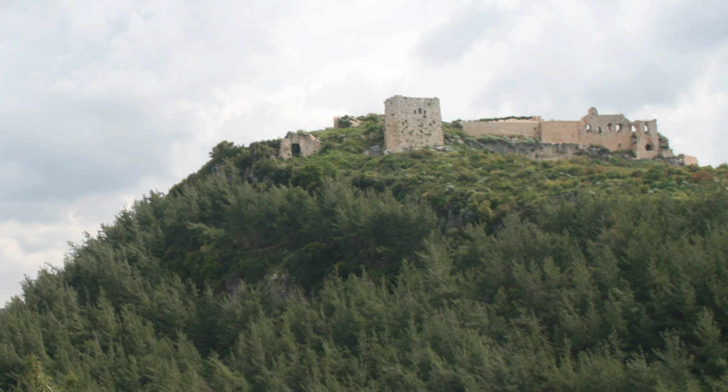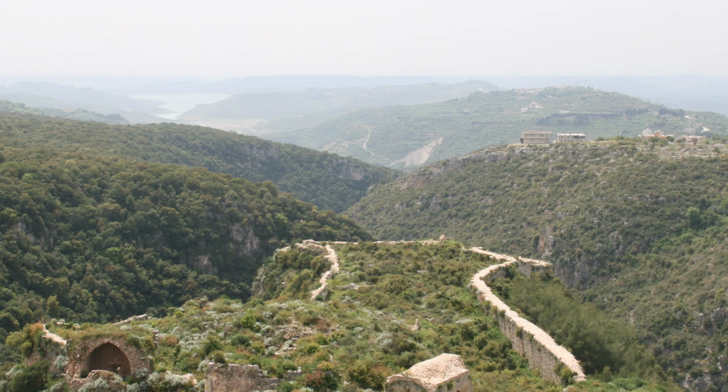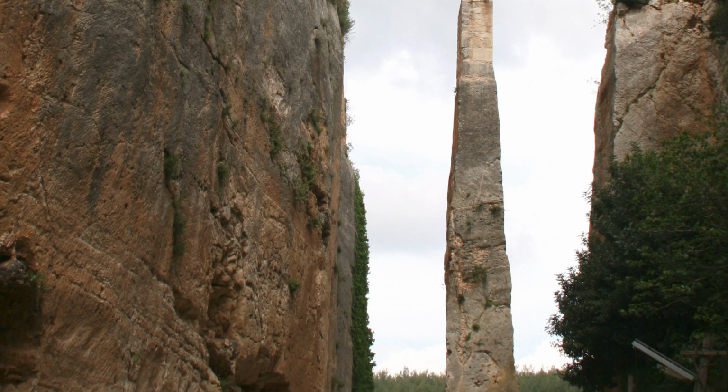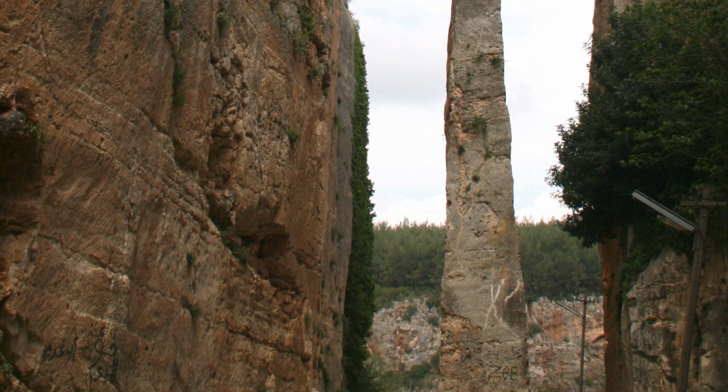So here too, we have a castle built on a valley spur, in this case a very long, thin valley spur. And in this case, yes, there's a rock-cut ditch, but this ditch is huge. Take a look at this photograph. You can see just how deep that ditch was cut in order to cut the spur off from the hillside into which it was connected.